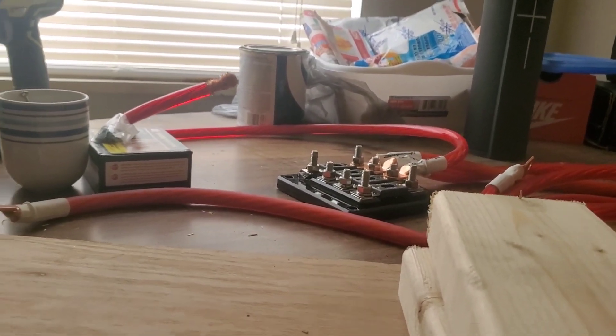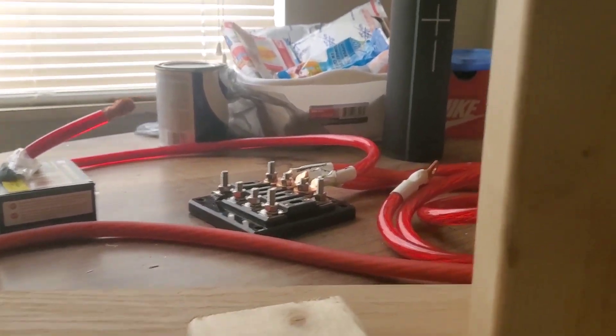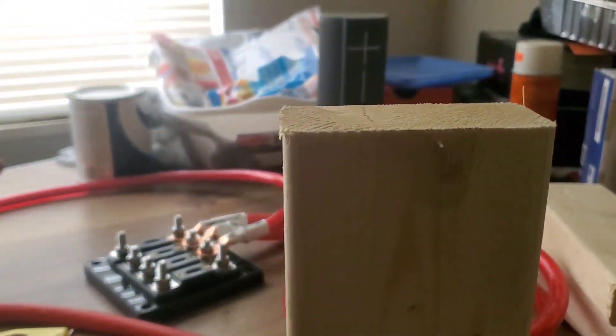I take these two away. I want to stand it up — see where I got the mark for the batteries. You got the mark over there and then another mark right there. So I got room between the batteries. I'm going to put it up in the middle. We'll see, we'll see. Give me a minute and I'll be back.